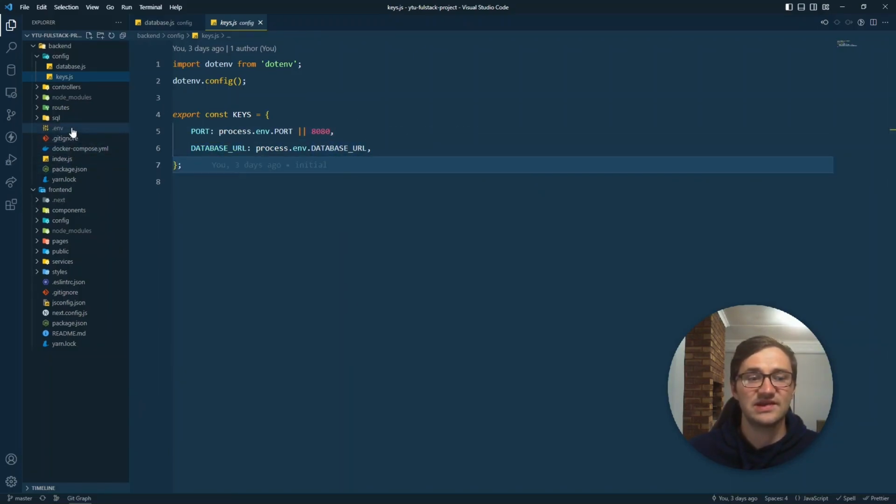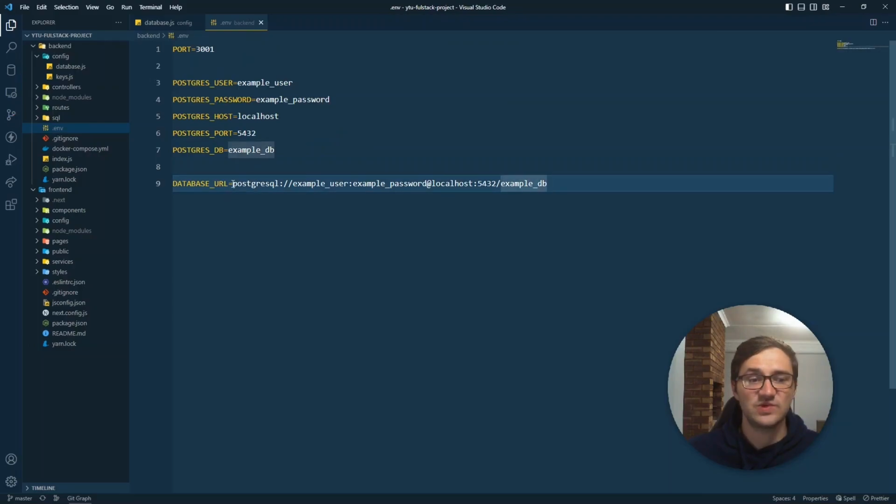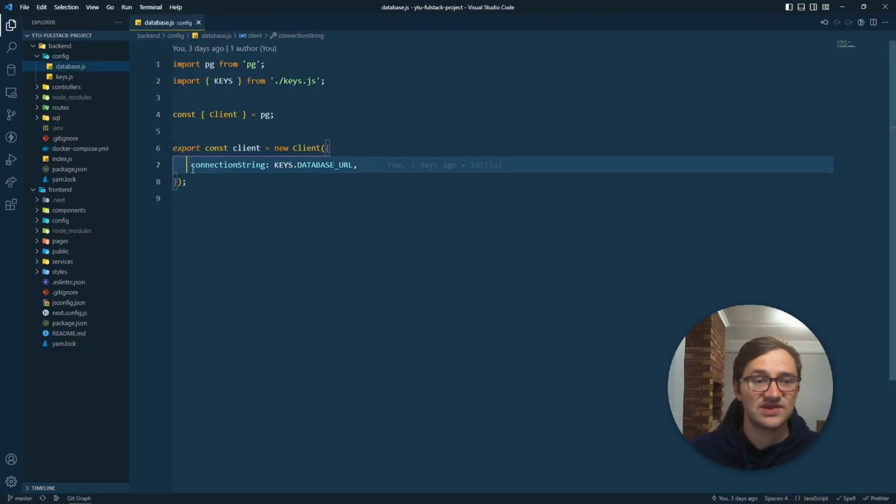And if we look in the env file, we can see we have the database URL in the form of a string. So it contains all the information we had previously. If I highlight this information, you can see it being highlighted in the string. So this is just a string representation of all of this information. So connecting to the database is set up like this now.